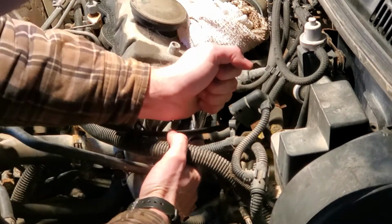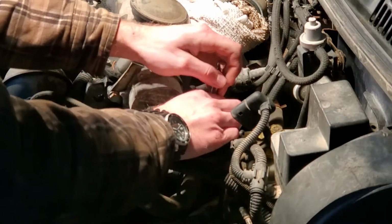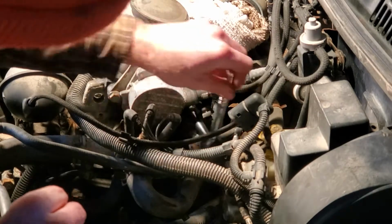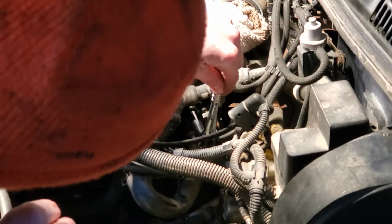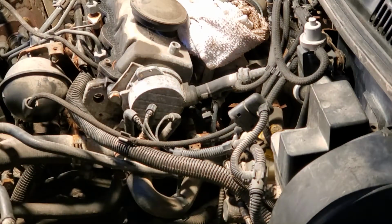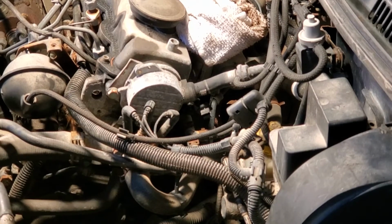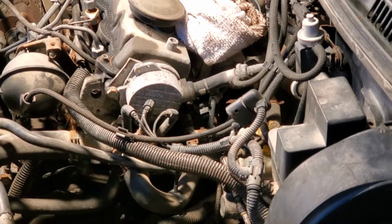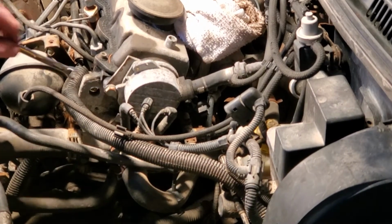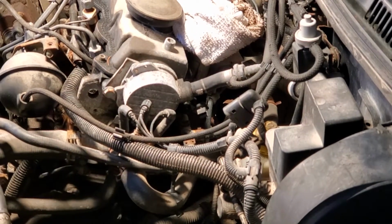Oh, maybe. Oh my goodness, that's brutal. There we go. Should not be that hard to undo, a little teeny nut like that. And it's covered in oil too. So yeah, I'm not sure how I'm getting to the bottom one though. Might have to use a wrench, I guess. I don't even know if I can use a box end. I'm going to have to use an open end, which is really not ideal.